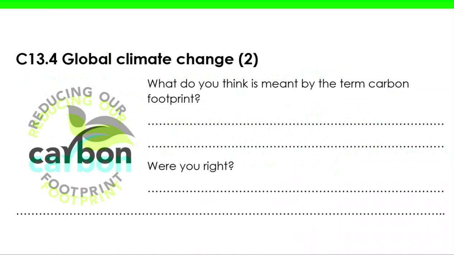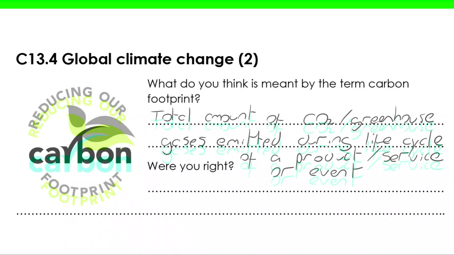We need to know what we mean by the term carbon footprint. And what we're looking for is the total amount of CO2 or greenhouse gases emitted during the life cycle of a product, service, or event. Now, we can all be thinking about things we can do individually. Governments can be thinking about what we can be doing nationally.